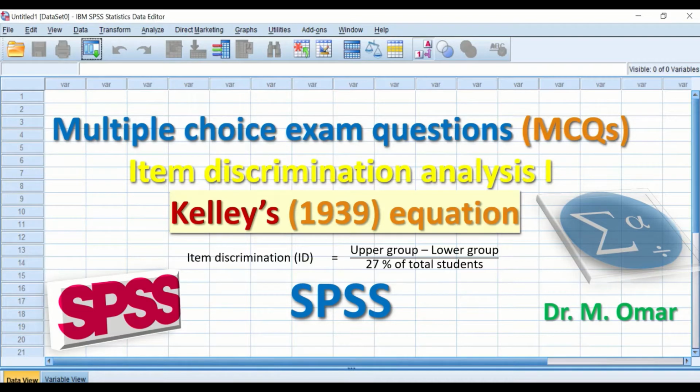And then a proportion can be calculated for the upper and the lower, and a percentage can be generated for each individual item or question. And the value for the item discrimination can be from -1 to +1.